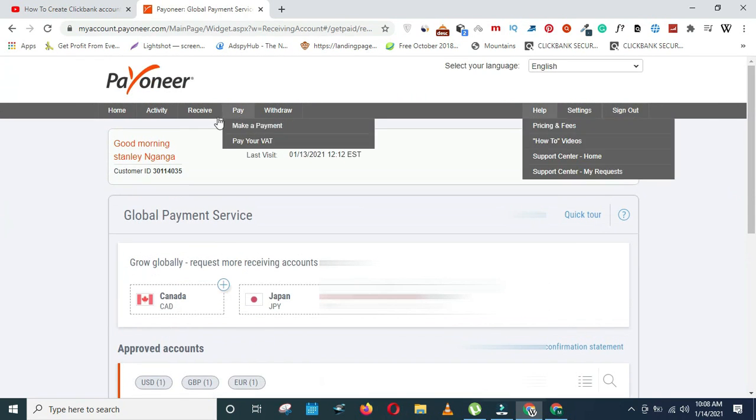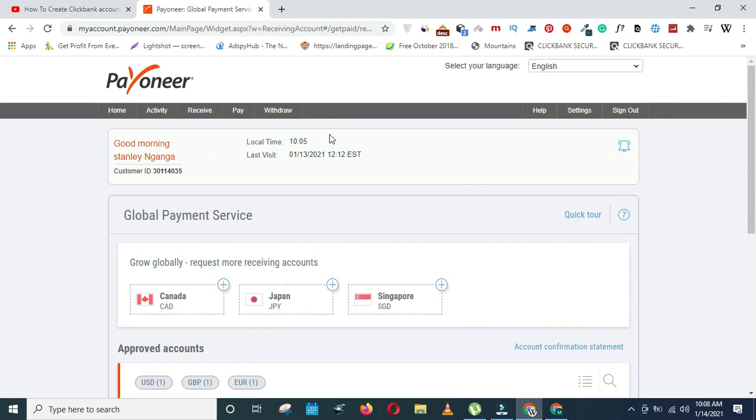Now let's go back to how to withdraw your money once you receive it from Payoneer to your local bank account. In this case, go to the pay tab and click make a payment.